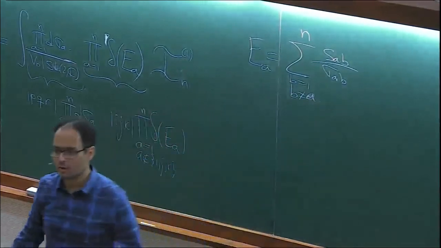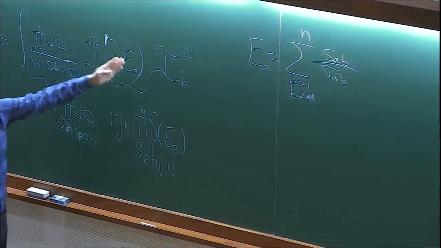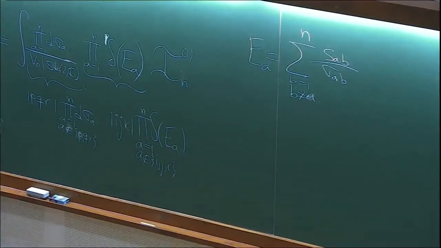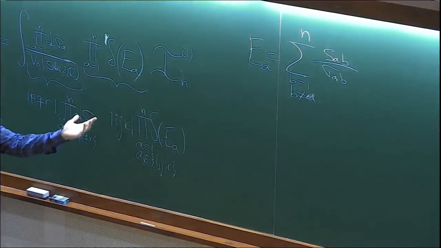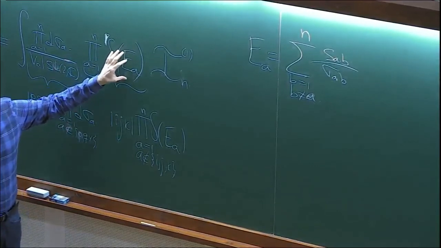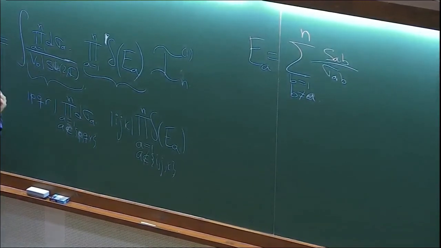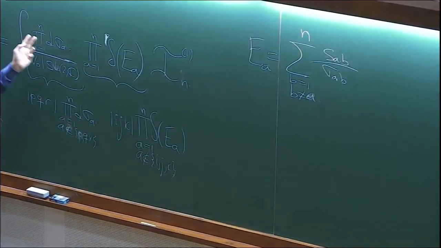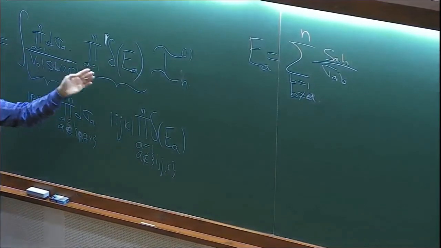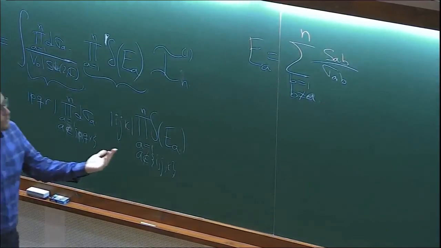I want to give the precise formula at the end of the day for what this means. Whenever you have delta functions, all you have to do is make a change of variables — call your E_A's the basic variables of your integration — and make a change of variables. After you've done that and transformed your integration in terms of the E_A's, the delta functions just set the E_A's to zero and all that happens is that you pay the price of a Jacobian.